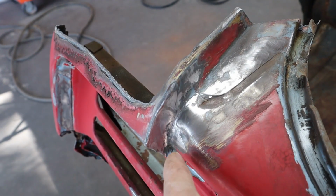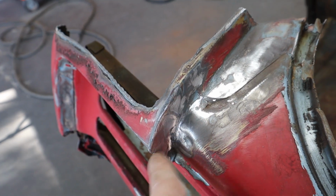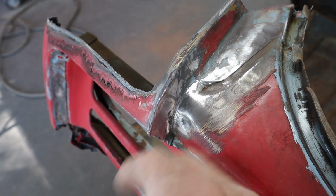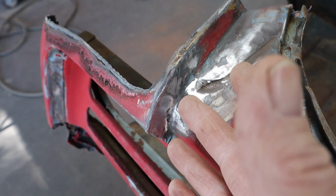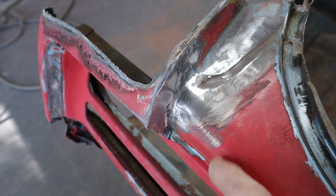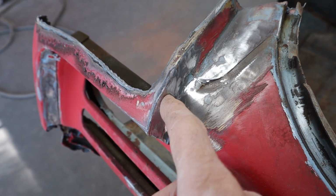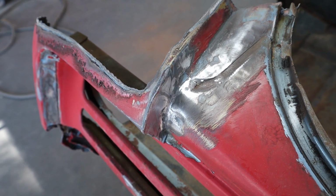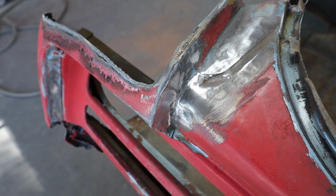I did run into some lead right here. They leaded this right here. So let me grab the torch, and we're going to warm that up and wipe it out with a rag. I don't want to go grinding on that. You don't want to be throwing lead into the air, breathing it, getting it on your clothes, tracking it in the house. So we're just going to warm this up with a propane torch, and I'll show you, you just wipe it right out of there with a rag. So let me grab that and we'll take care of it real quick.